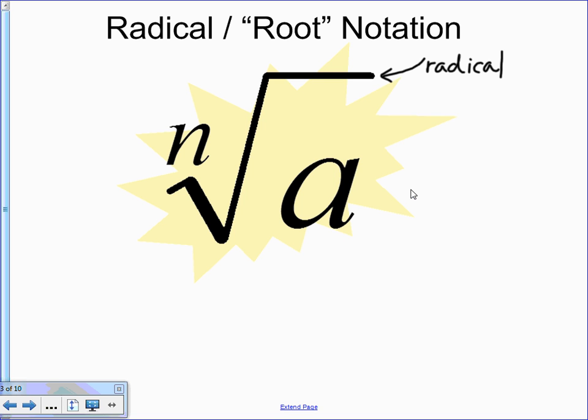And you said something. This piece right here is called the index, or we will call that the root. Now that number, like in text, will look a lot smaller than the other numbers. So it's almost like an exponent in size, but it sits in front of the radical. And then the number underneath the radical is called a radicand.